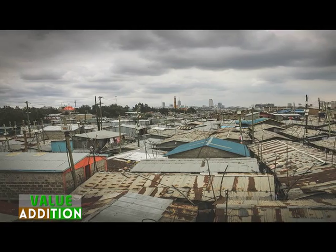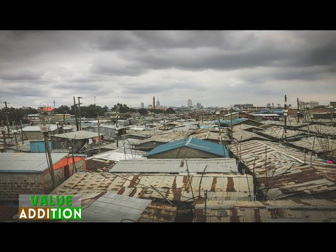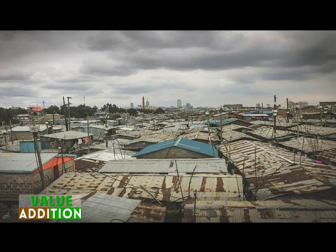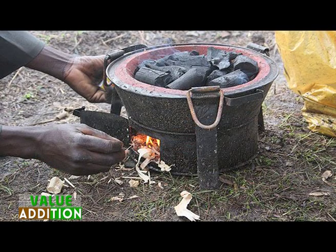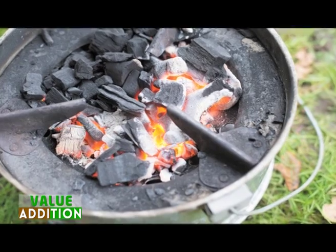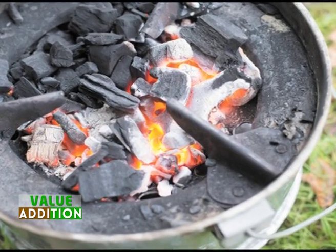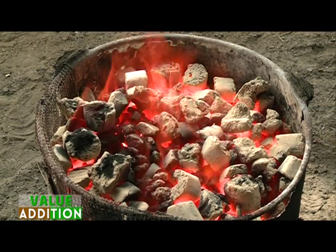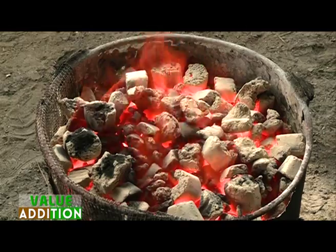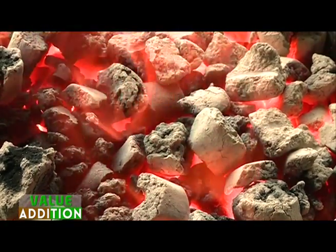In February 2016, three people died in Mukuru slums in Nairobi due to carbon monoxide poisoning as they were boiling their supper, Githeri or Najiko. Over the years, many Kenyans have come to realize the threat that carbon monoxide poses to their loved ones and have sought alternatives. Luckily for Said's startup, this is a blessing.